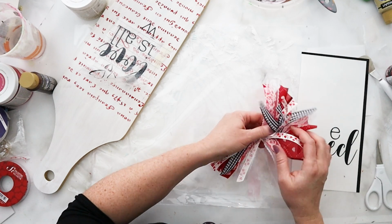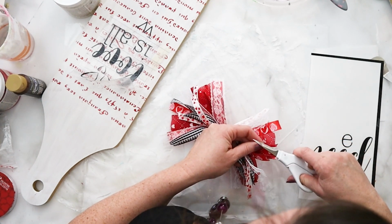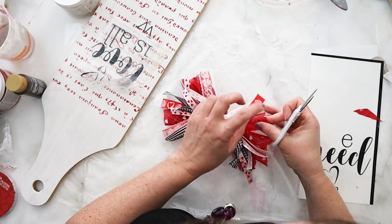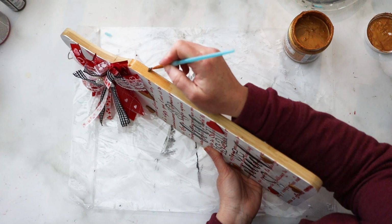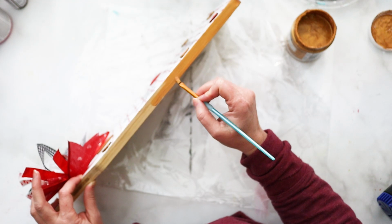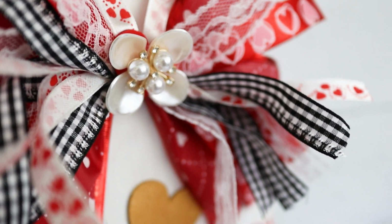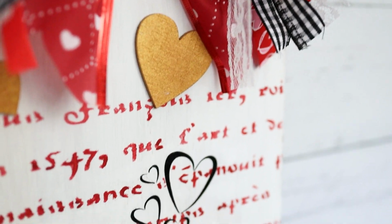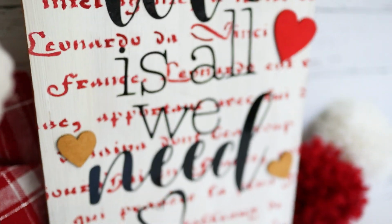I also like to trim the tails of each of these little ribbons either at an angle or with a little dove shape. After gluing that to the top of our little paddle sign, I took some gold paint and painted around that outer edge just to make it a little more finished. To finish it off, I glued on this beautiful pearl embellishment as well as some wood hearts that I had painted red and gold just to give it a little 3D dimension.